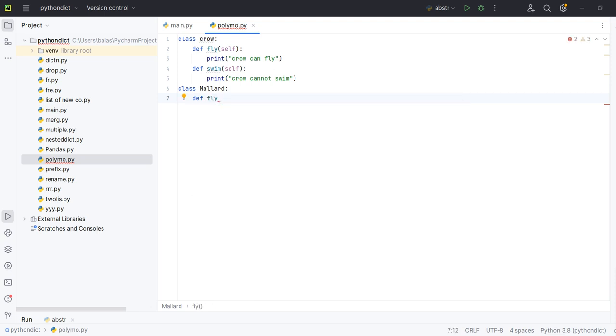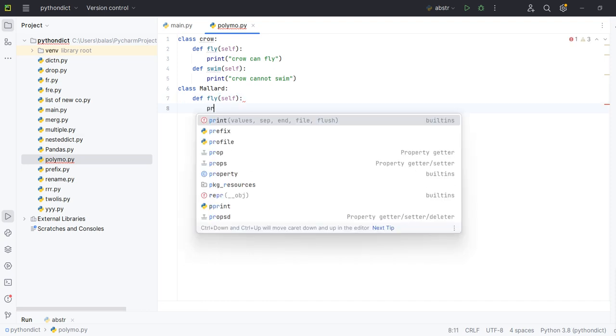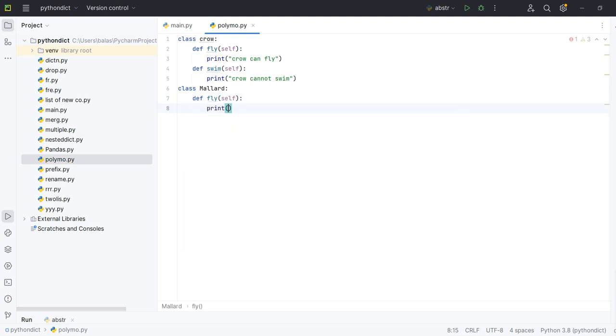So fly, now let's print: mallard can fly, so this bird will fly.